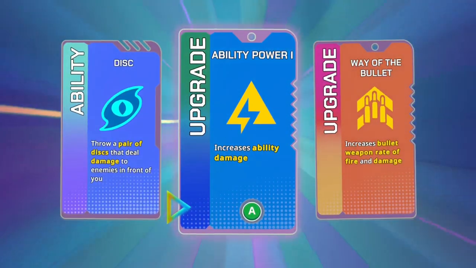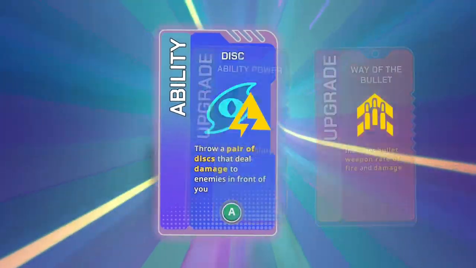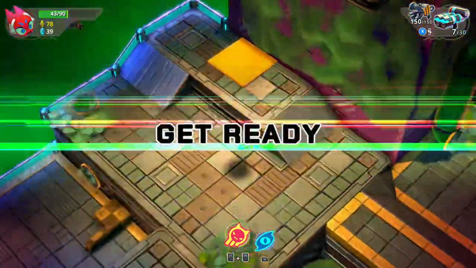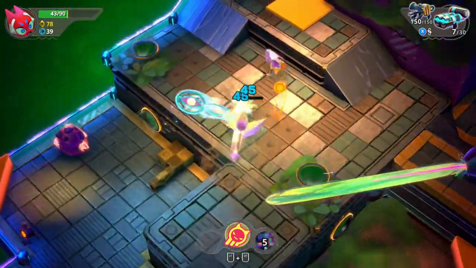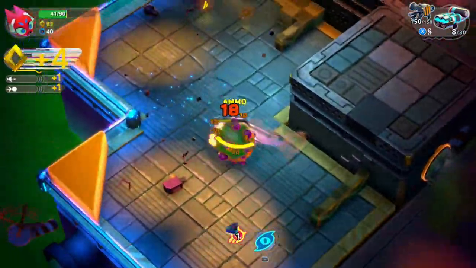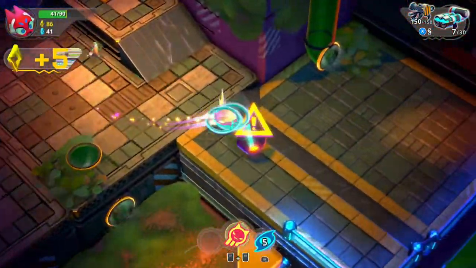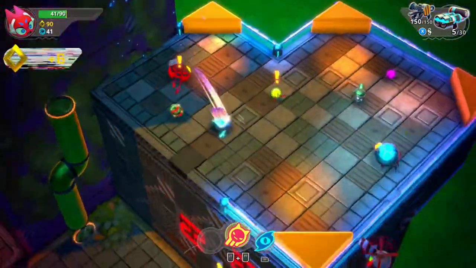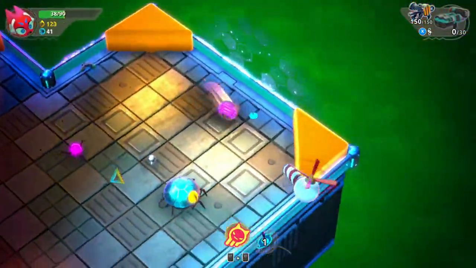Okay, look at some ability, we need an ability. I don't know what that does, but let's find out. Damn! Okay, that works. That's a lot of damage. I like these weapons. Let's go help with the second boss.